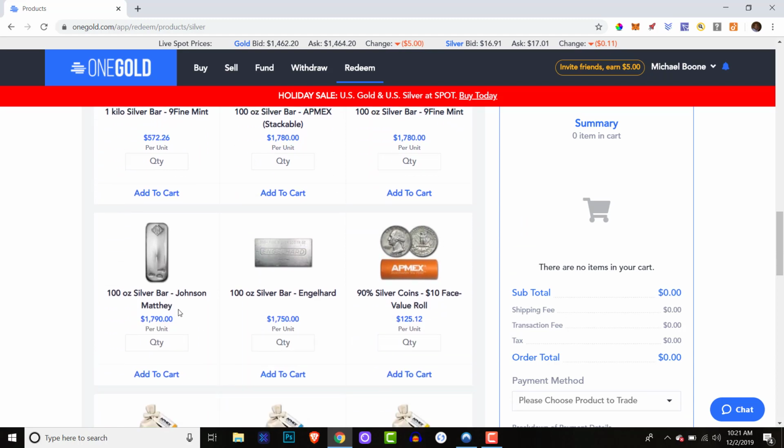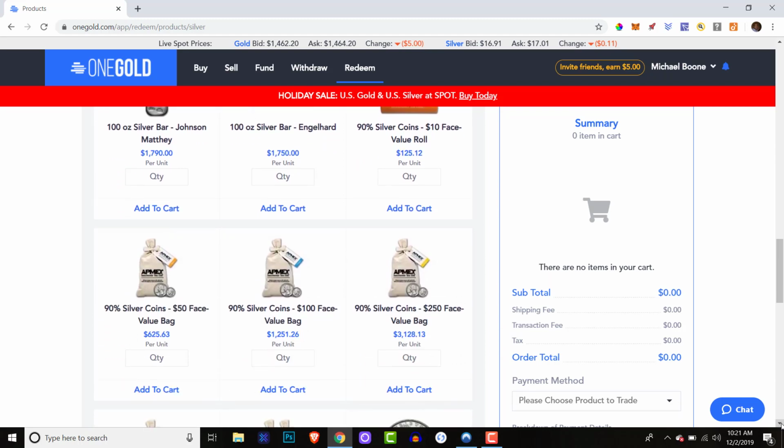They have a couple of 100 ounce silver bars, which are very attractive if you can afford it. But like I said, if you're stacking your money, before long, depending on how much you set aside every paycheck or every week or every 2 weeks, before you know it, you'll be able to get yourself a 100 ounce silver bar. But this is the one thing I like right here.